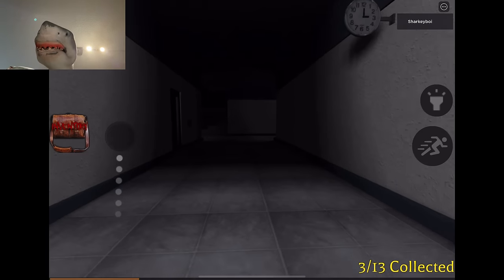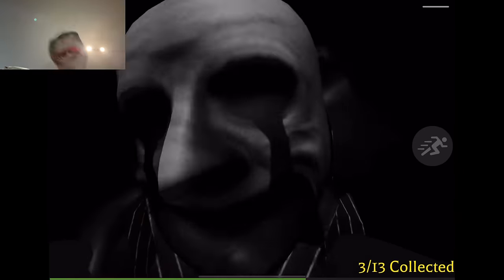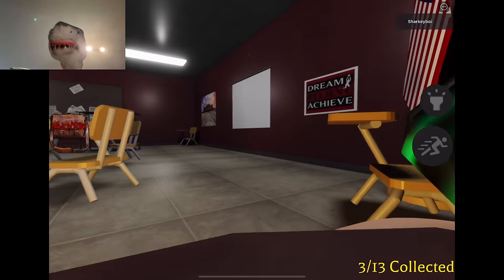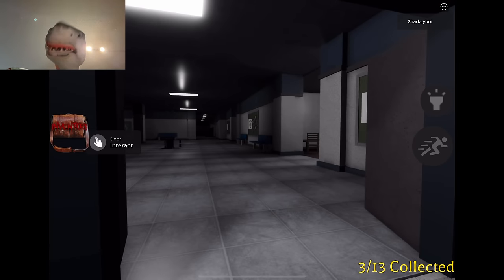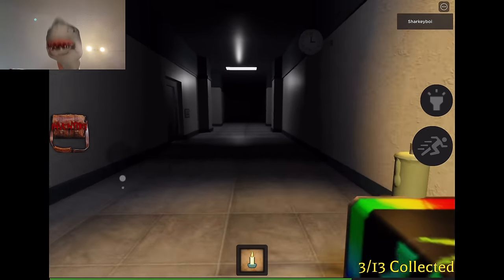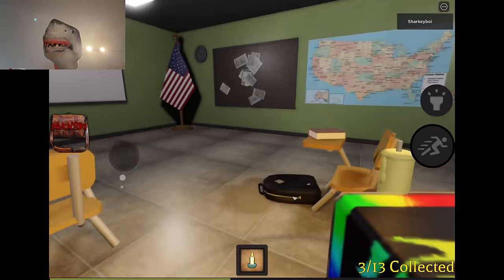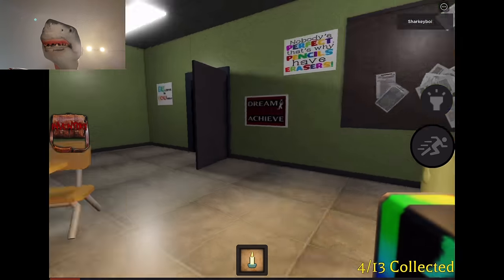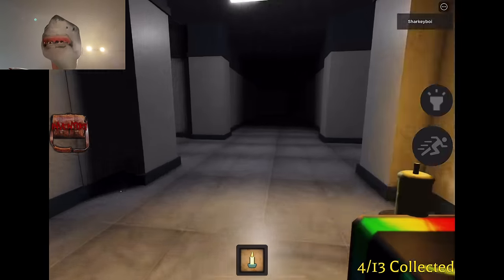All right. Let's get another one. No! It really takes that long to open a door? Okay, so got 3 out of 13 collected. Can I get in the main office? No, I can't. So let's just get in this classroom. So butterfly, 4 out of 13 collected. Let's get out of here.